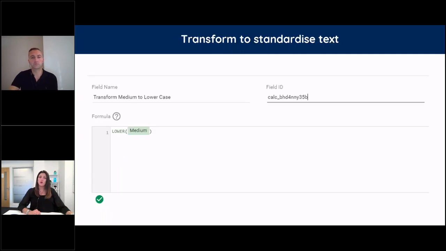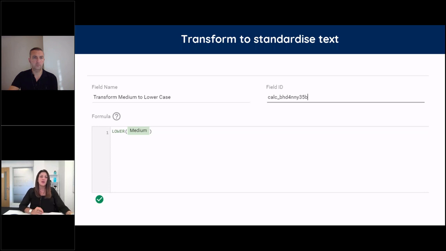We can also use the transform format so that we can standardize the text, like the amount of times that we're all using UTM tracking for certain sources or campaigns that we're running. Sometimes the medium will be written in capital letters and lowercase, a mixture of everything, some with spaces, some with question marks.